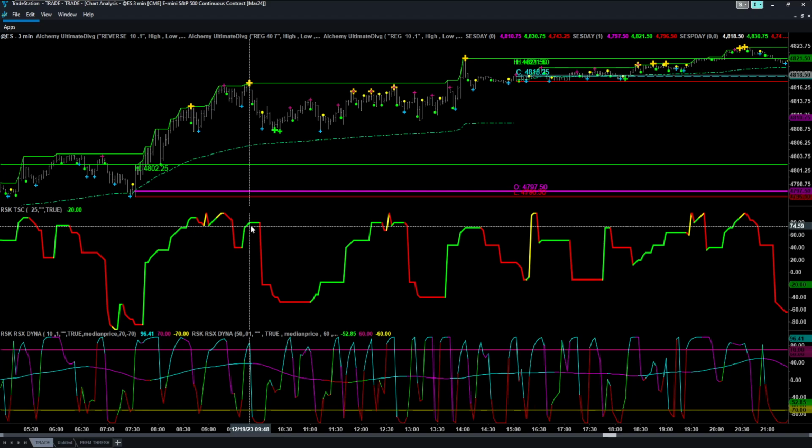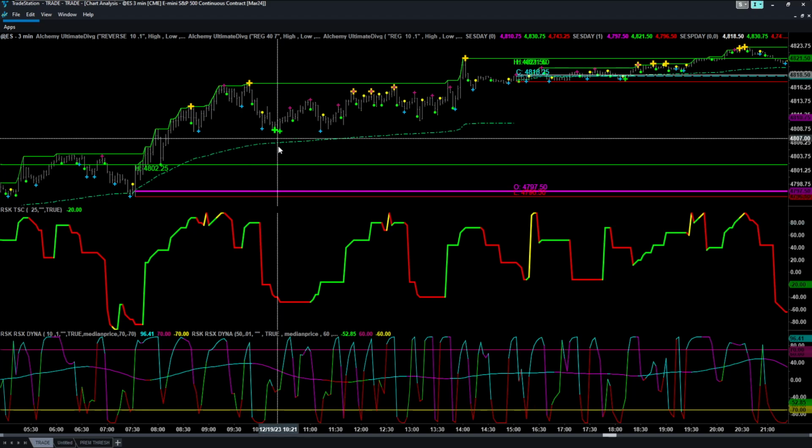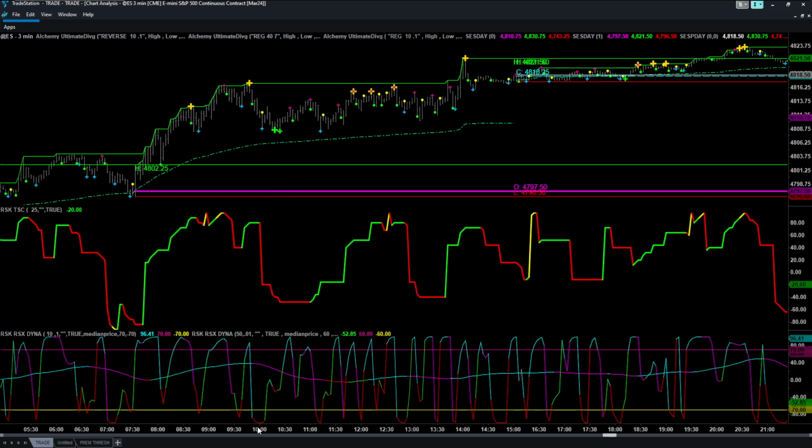This I'm going to take because I'm divergent on the RSX Dyna. I'm not going to take any of this because I'm not divergent. Now I might take that, come to think of it, I might take that because we're divergent here. This is hit at max. We're not quite there. This is already at a max. So that's kind of questionable.